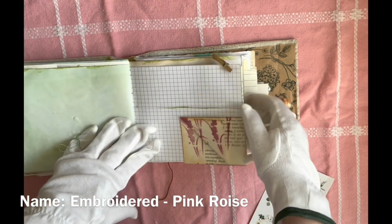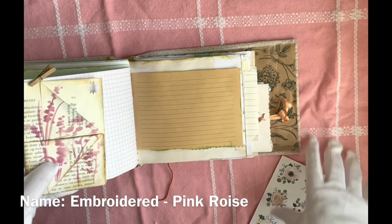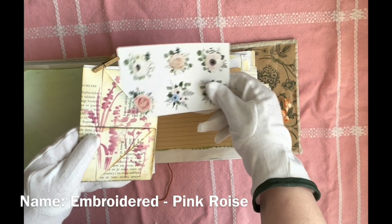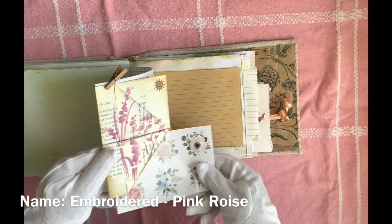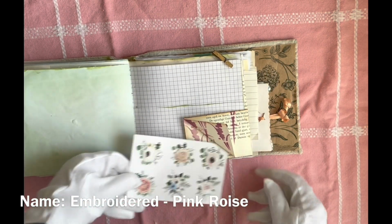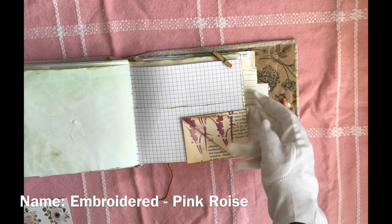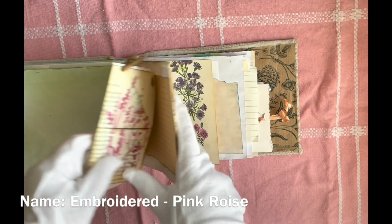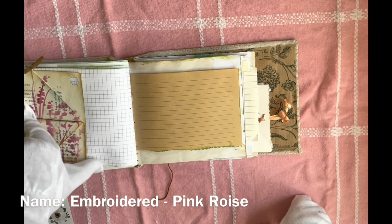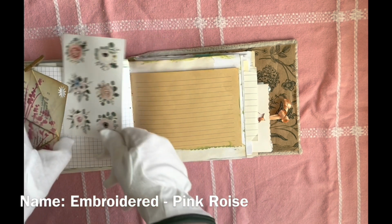Here is a bit of ephemera pocket that I made. There's a pocket there and a tuck spot there, and here and here. And then I have stencil on it. It is currently attached in with a peg for something that you can remove if you want to. You can also use a tuck spot behind.